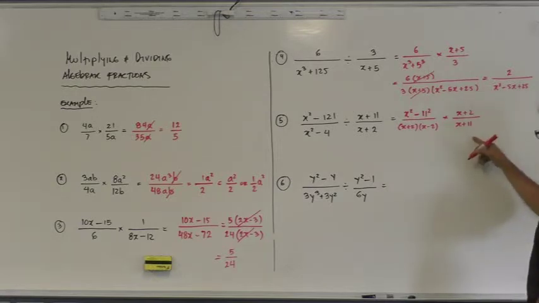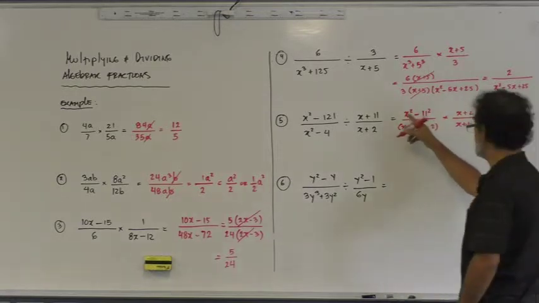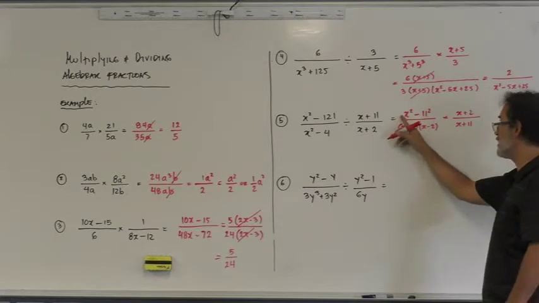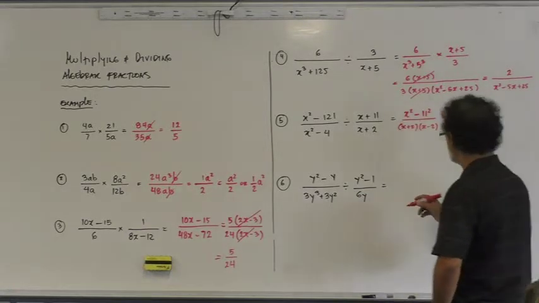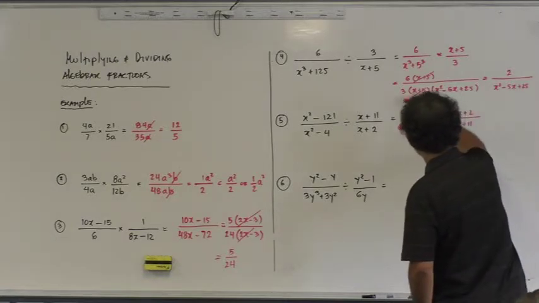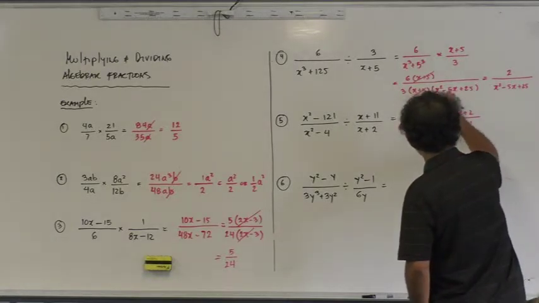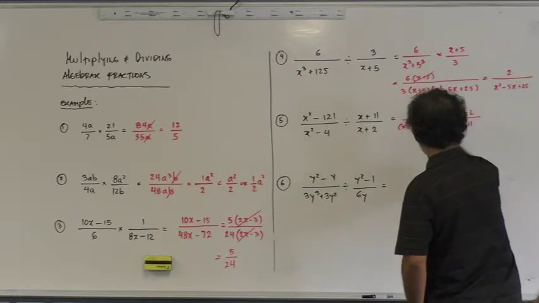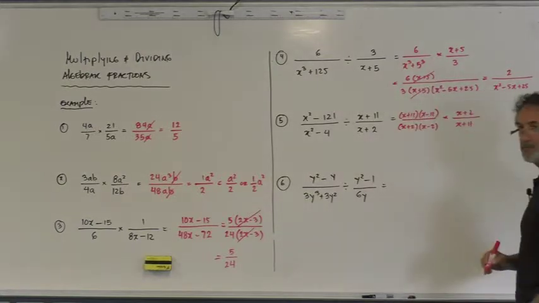And then I'm going to do one more line, because in here we have, can you see that this is x plus 11, x minus 11? All right? And to save space, I'm going to do it in here. So this is x plus 11 and x minus 11, like that.